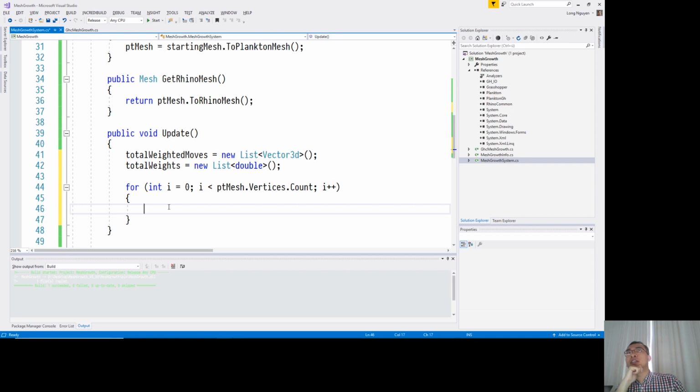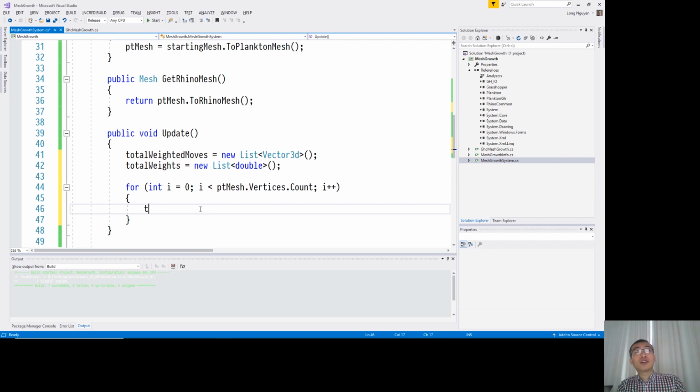It's really preference. The difference in performance is relatively minor. The for each loop is safer because you don't accidentally write a silly stopping condition and make this loop run forever. So the for each loop is generally recommended.